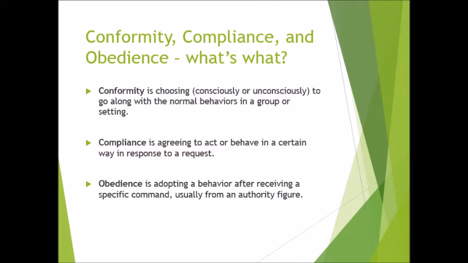Now, compliance is when we agree. Somebody asks us to do something and we agree to do it. It is agreeing to do something based on a request. So we have a choice not to, but we choose to do it. Whereas obedience is doing this behavior because somebody has commanded us to do it, specifically someone who has some level of authority. This can be real authority, our boss or our teacher or a parent if we're kids, or I guess still adults, or it could be like a perceived authority.